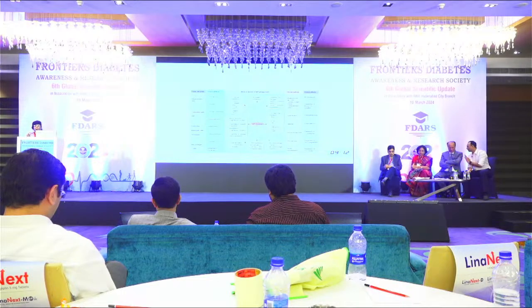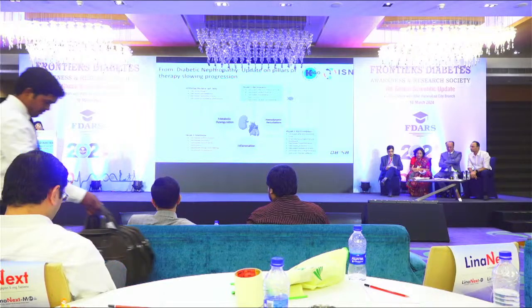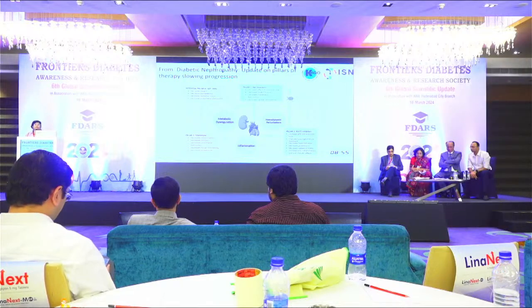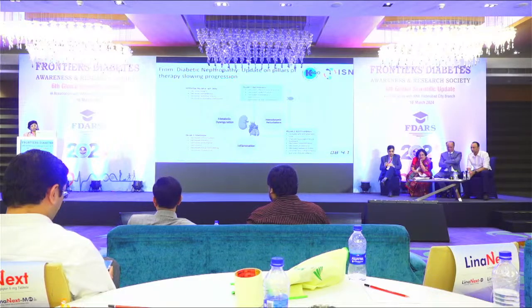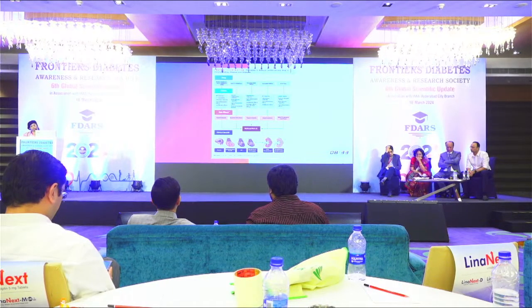This is a table which is a little cumbersome, so I don't want to speak about it. If you look at this, which has been published by the International Society of Nephrology as well as KDIGO, the 4-pillar approach for diabetic nephropathy: the first pillar is RAS blockers, you all know that. The second pillar is SGLT2 inhibitors. The third pillar is our friend Finerenone, and the fourth pillar is GLP-1 RA. This is how we are supposed to give sequential treatment for a diabetic who is anticipated to have CKD, which he is going to have anyway. So pillar 1, I repeat, is RASIs, pillar 2 is SGLT2s, pillar 3 is Finerenone, and pillar 4 is GLP-1 RAs.